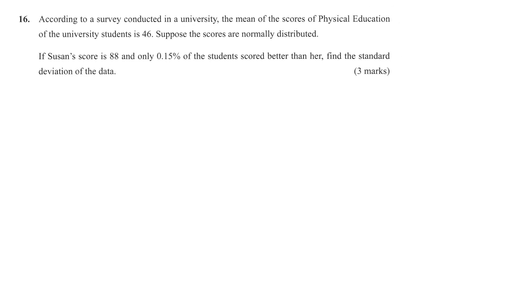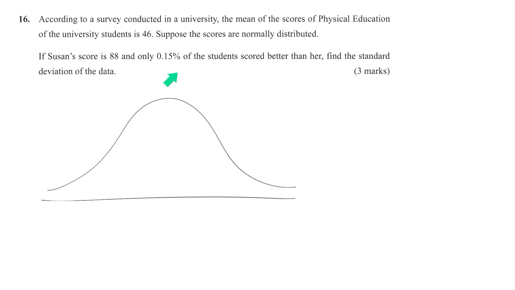This one is a very ad hoc question. It's about a normal distribution like this. They don't tell you the standard score, but instead they tell you the ratio of that part. In your textbook, they tell you that the standard score is 0, mu plus 1 SD, 2 SD, 3 SD, and then each part becomes smaller and smaller. So if your IQ is 3 SD, that means you are already the top 1%, even less than that. Okay, so they say 0.15%.